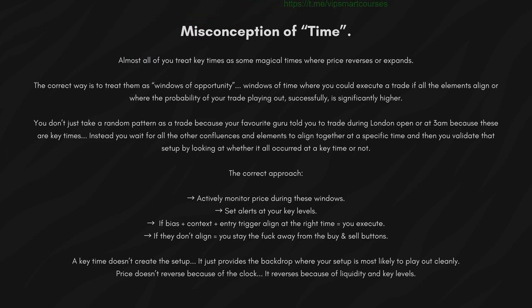And what I'm essentially trying to say here is that when a setup plays out, it's not because it formed at a key time. That setup played out and was a high probability setup because of the other factors: because it was aligned with the high time frame directional bias, because it had a proper market context on the intermediate time frame, and because we had a mechanical entry model on the lower time frame. Time was only a validating factor there, and it validated the setup because it formed at the right time. Time wasn't the only reason that trade played out.